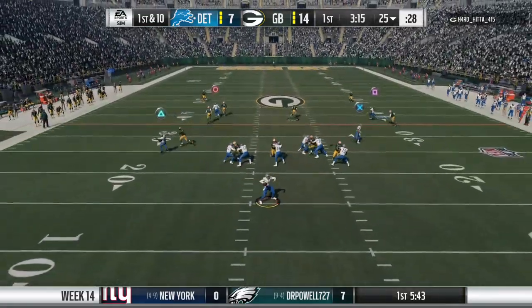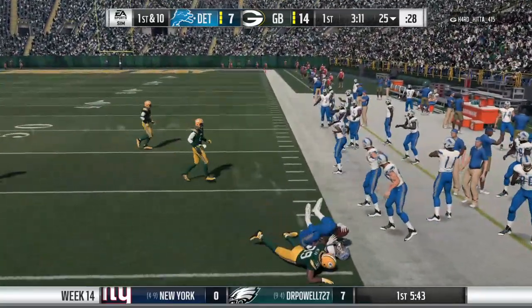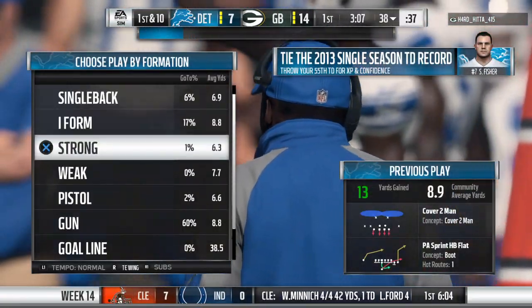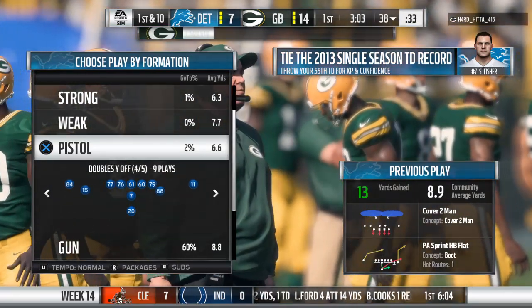They'll come out throwing here to start the drive. And it's a short one here, complete to the tight end. And they're able to get this one across the 35. They give them 13 yards there on the play and a fresh set of downs.